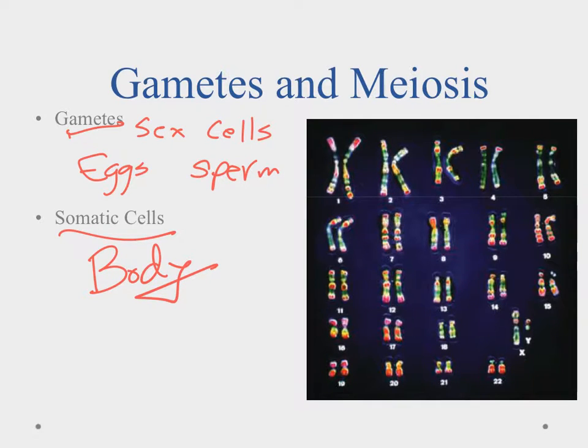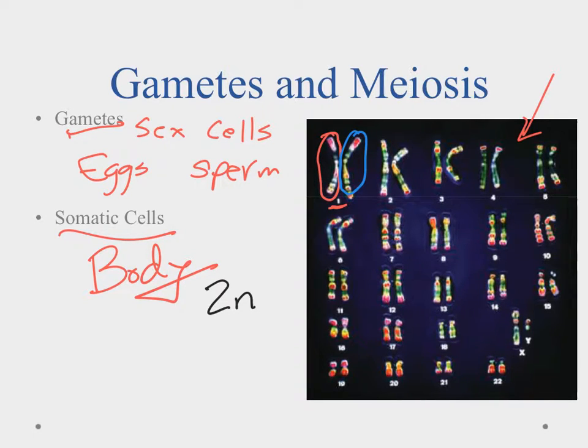Now, remember that when you were formed, you came from an egg and a sperm, and that gave you your complete set of DNA. And if we look at this karyotype down here, you can see that for chromosome 1, we have two copies. You got one copy from your mother and one copy from your father. And that's the case with all of these. So in essence, all of your body cells are going to have what we call a diploid condition, or 2N. They'll have two copies of each of the chromosomes.